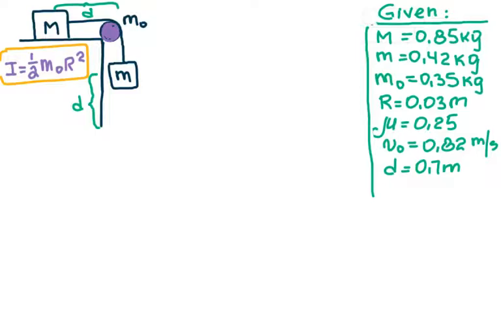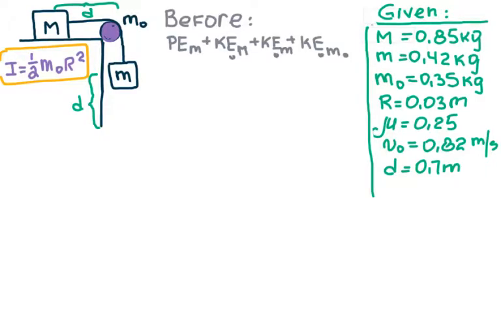So the energy that I have before is going to go to the energy that I will have after. At the moment when it starts, the energy that I have before is the potential energy of the block M, because it's at some height, the distance d away from where it's going to be at the end. So if it ends up at this position, then it moves the distance d. Because it has moved this distance, it had potential energy, and it will go to kinetic energy.